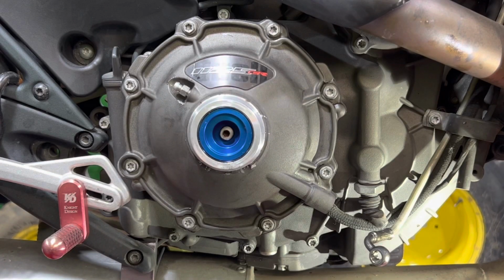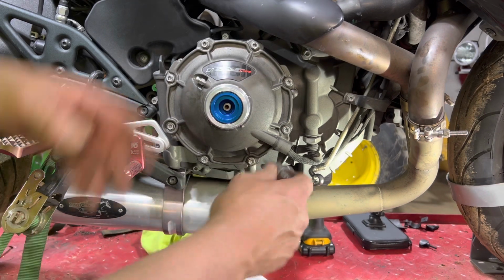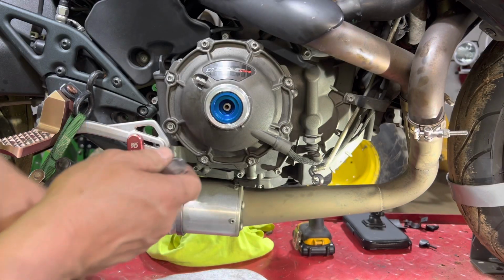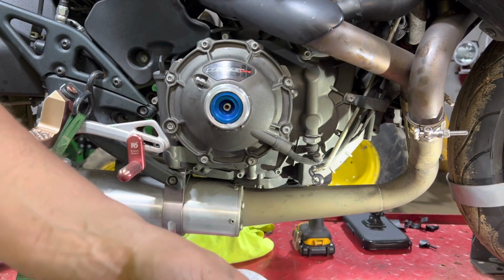All right, so once we got the case back on here, somewhat a little bit snug, what we're going to do is set the torque wrench to 75 inch-pounds right now, and I'm just going to torque in a star pattern. Just back and forth, just to make sure I get it done. Once that's down, the final spec is 89 inch-pounds.